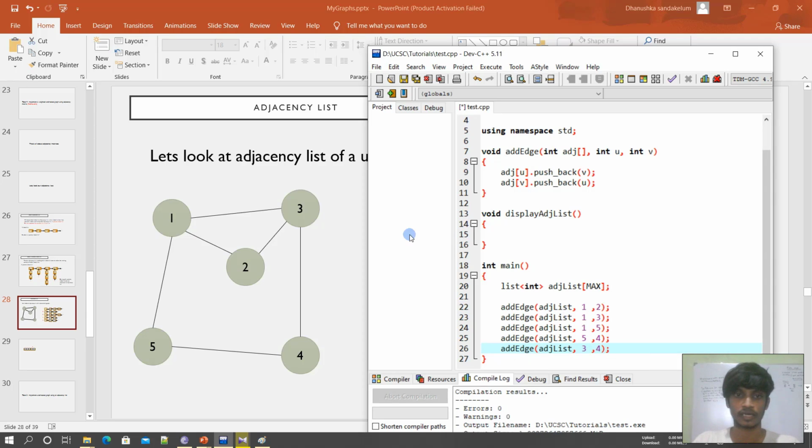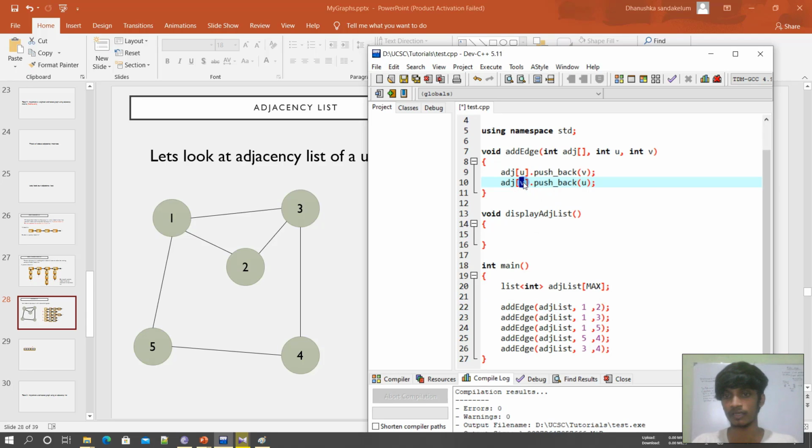Since it is not directed, we can simply use it like this, because 1 2 and 2 1 are both represented over here. Okay, because first it will be pushed to the u position, then it will be pushed to the v position. So 1 2 is over there, as well as 2 1 should be over there because it's undirected.